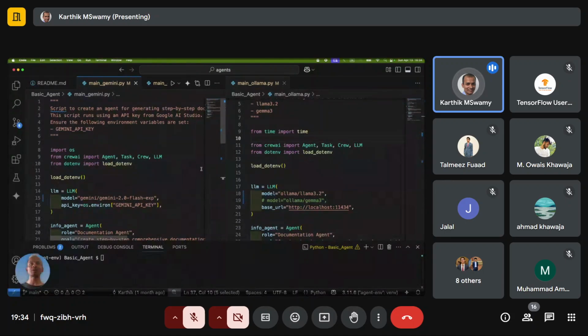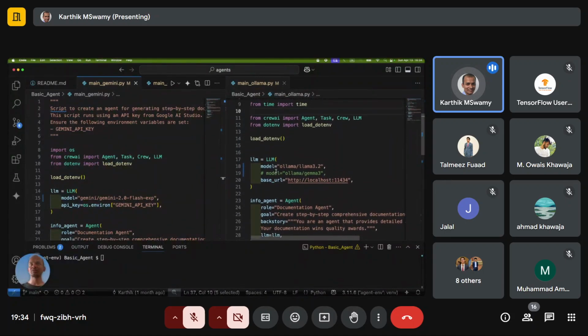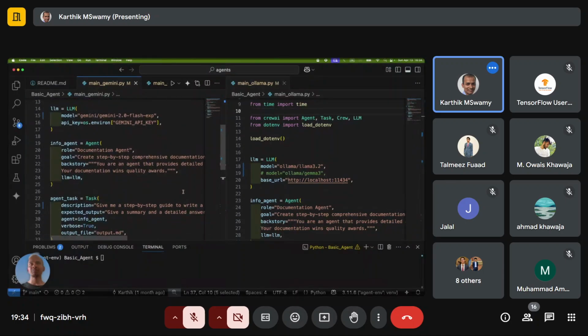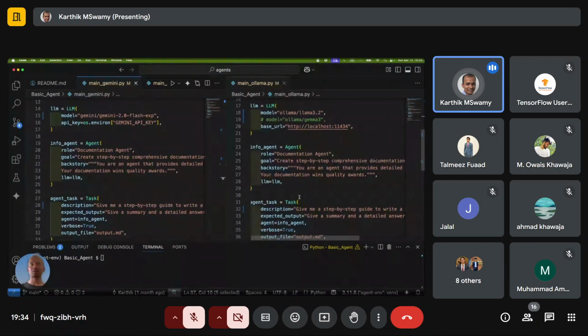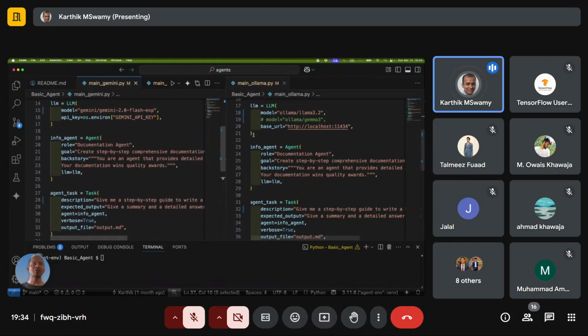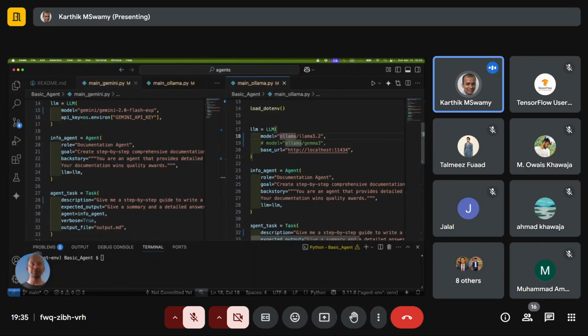You will see on top, from here, pretty much it's going to remain the same, except that on the left you have the Gemini model, and on the right you have the Ollama model. As you see here, in the LLM setup, I say, please use the Ollama Gemma 3. I can comment this out, then uncomment this one, and now run this one. Let's quickly run this and let it run in the background while I explain what's happening.